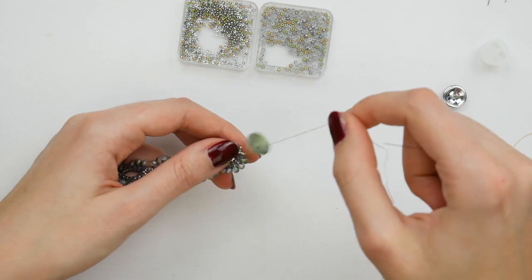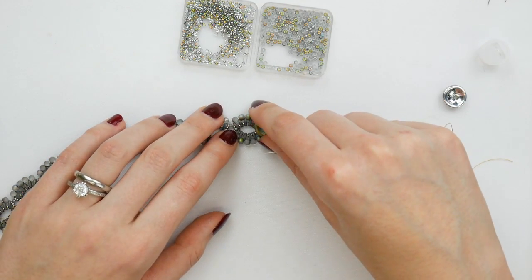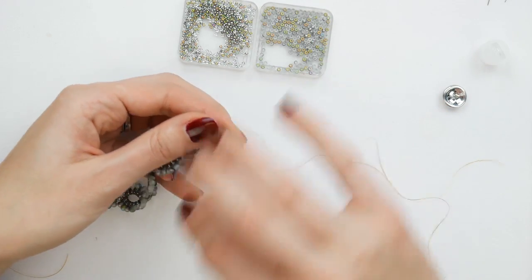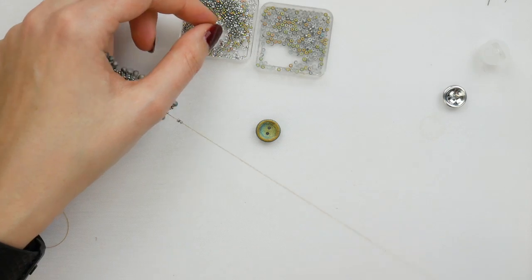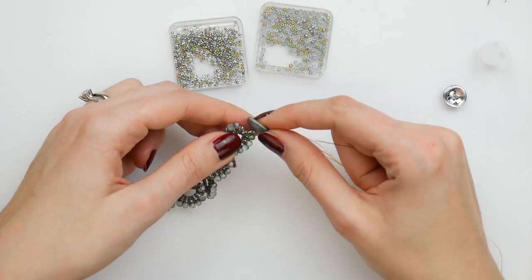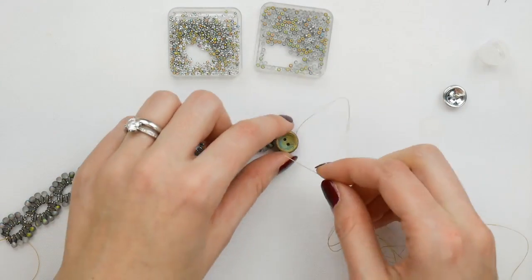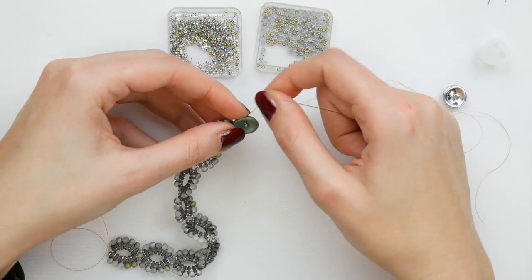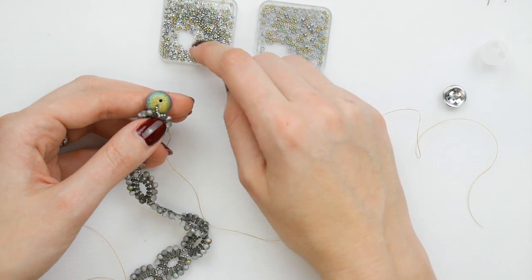Slide it down and this side. And as I can see, if you hold it like this, I kind of think that 4 are too much. So let's go back and change it up a bit and do 3 15-0s instead of 4. So here you have a class on how to add a clasp to your design when you don't know. So I'm doing 3 instead of 4, and that looks better. So now we need to add 3 more and go across to the other side. Yes, 3 are fine. And since we started with 3 here, we'll add 3 more on this side as well.